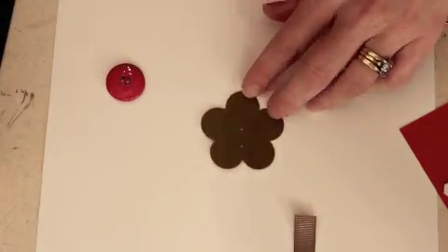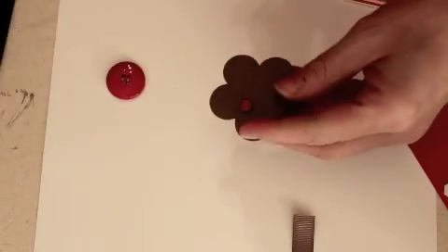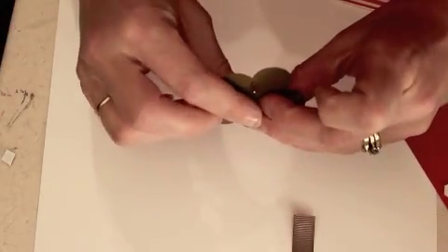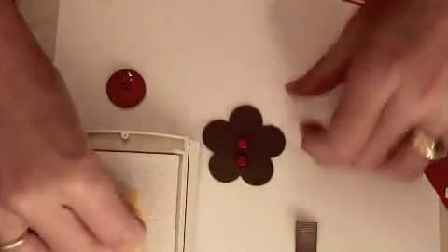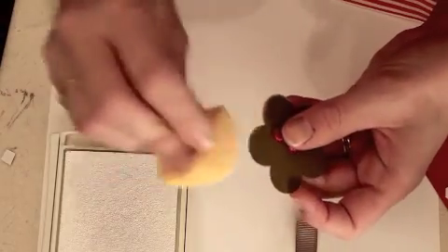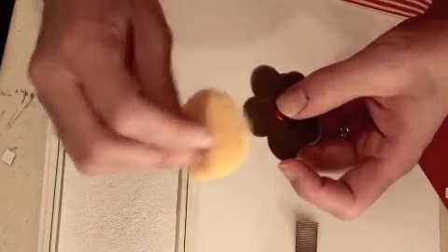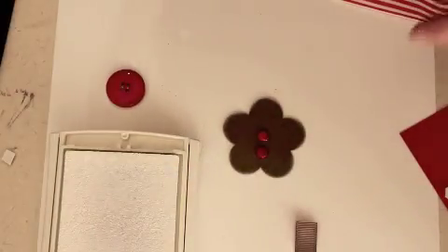What we're going to do is make a gingerbread man using the flower petal punch. I've punched the five petal flower out and then I just used my mat pack and pokey doodle paper piercer and poked two holes to be the buttons on our gingerbread — those are the glimmer brads. Now I'm going to take the craft Stampin' White ink pad from Stampin' Up, tap my sponge on it, and just go around the edge to soften the look of our gingerbread boy.